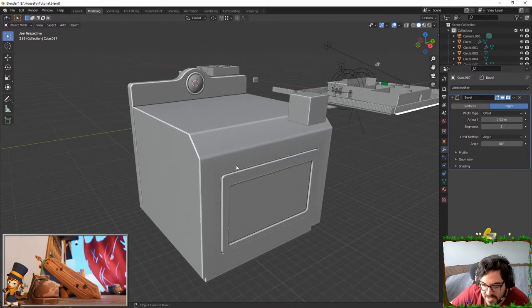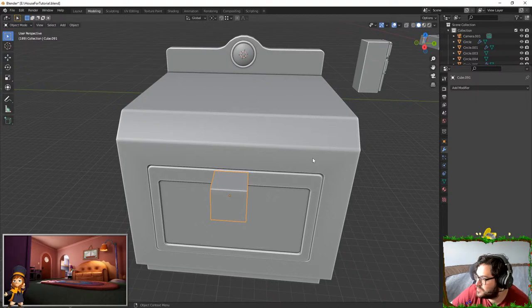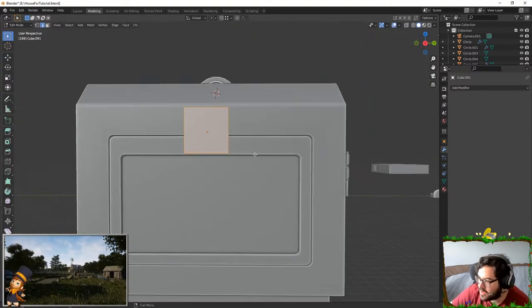I'll leave it like that for now. It's fun to do, even if you do it only sometimes. Yeah.